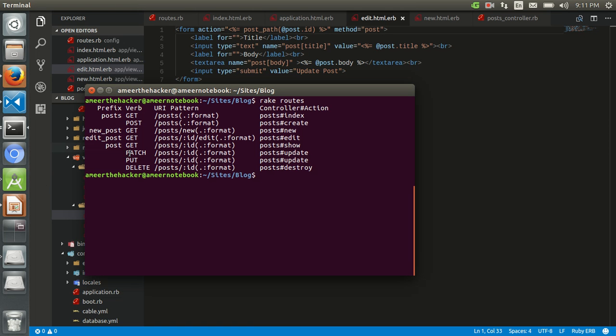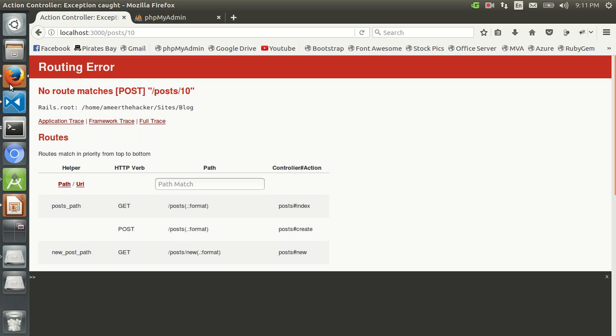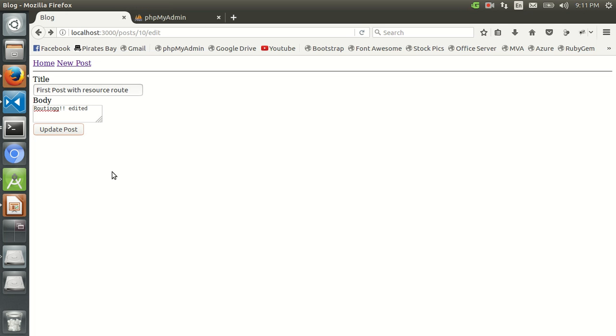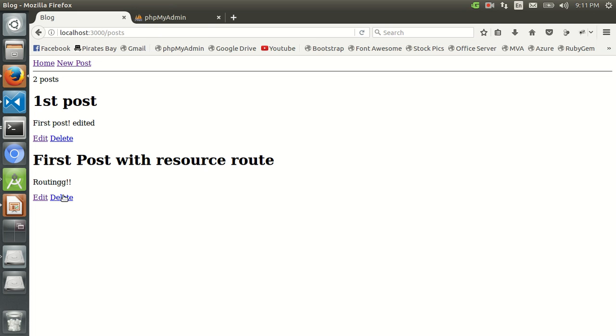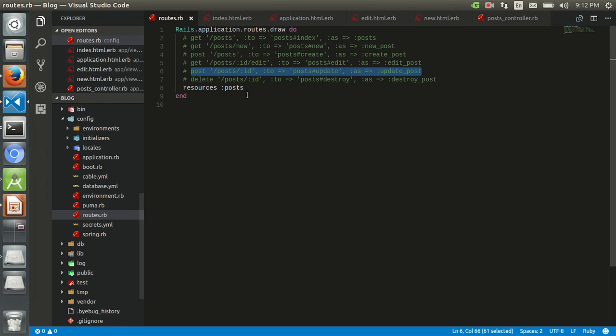Okay, actually this is going to give us an error because Rails has redefined our routes. You'll see this in our next video, so there's no need to panic about this, just leave it. This update is not going to work for the routes which you have redefined, and delete will still work. So creating a new record and deleting a record still work by just replacing our whole routes with a single line, resources colon post.